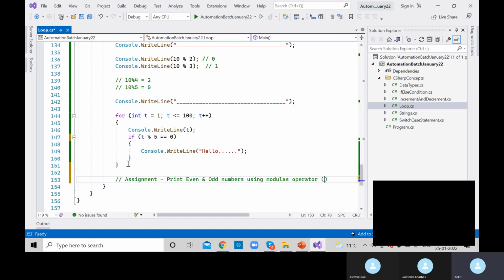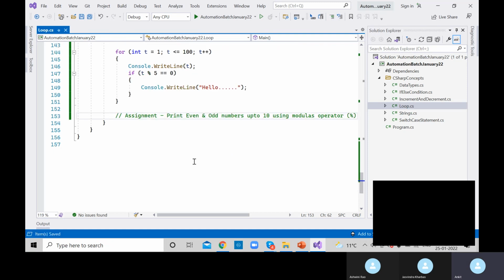By using this operator you need to print even and odd numbers up to, say, 10 or 100. There are many ways to print even and odd numbers, but in this particular assignment you have to use this modulus operator.